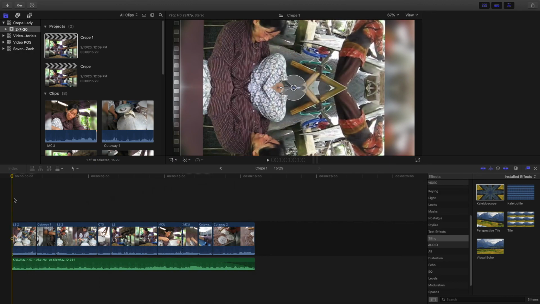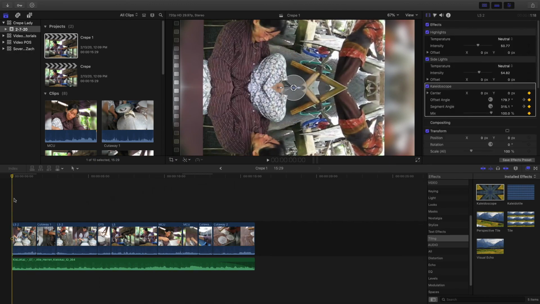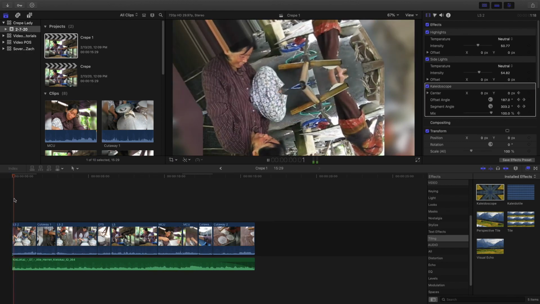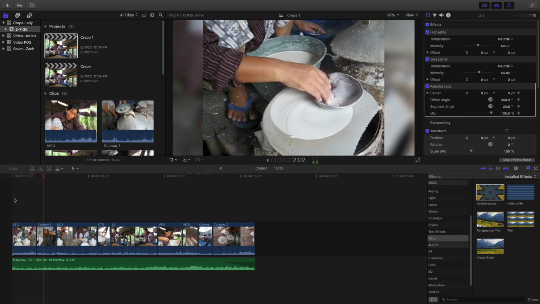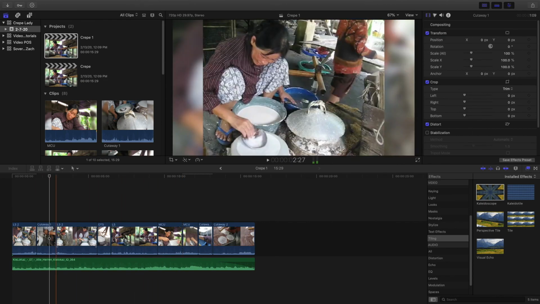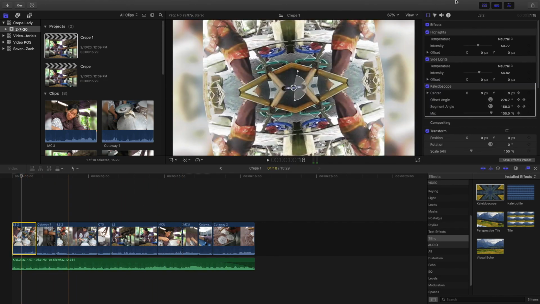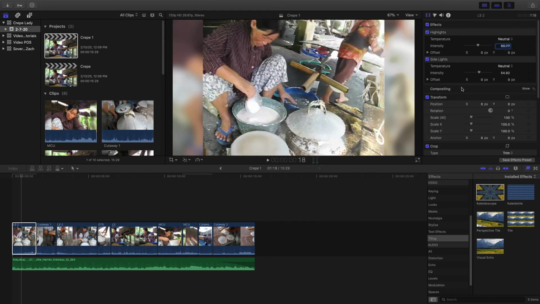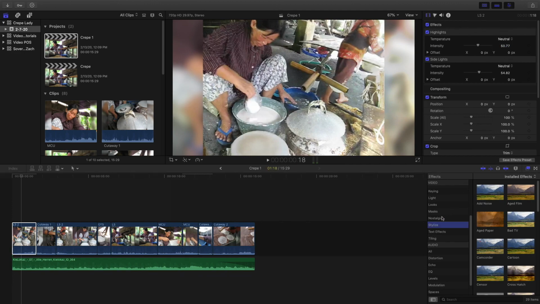I added one anchor point, so to speak. It's called a keyframe, at the beginning. And I said later on, make it more crazy. And then the computer does what you tell it. It's bizarre and makes no sense in this situation, but believe it or not, every once in a while you'll have a practical application for it. I'm going to delete the kaleidoscope because it's a little too much for what we're doing here.